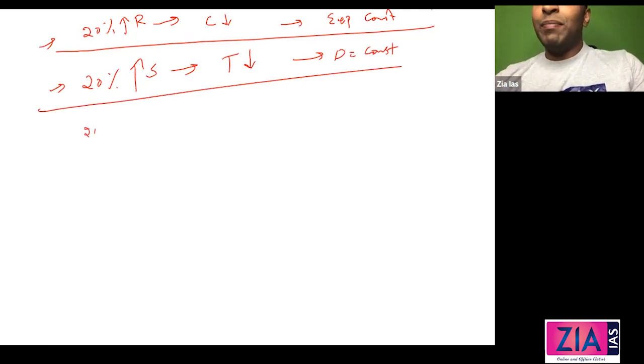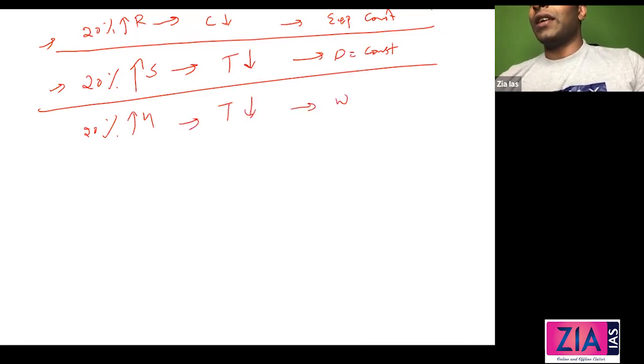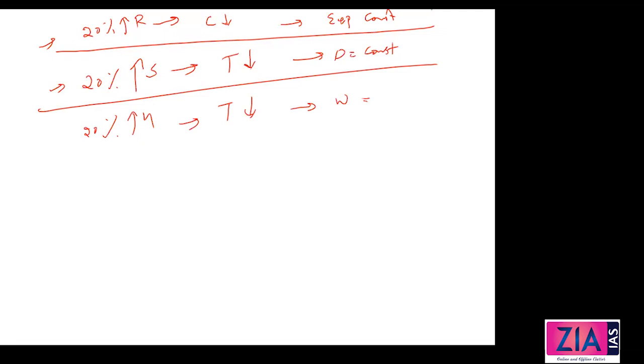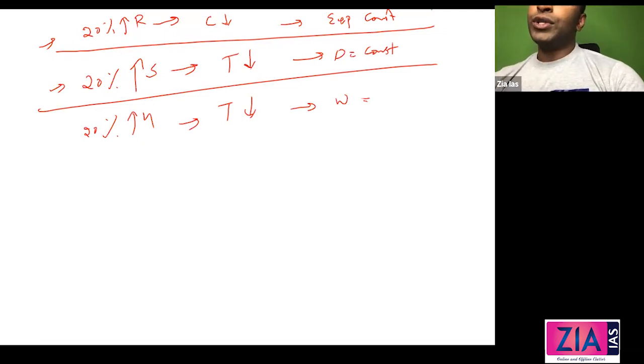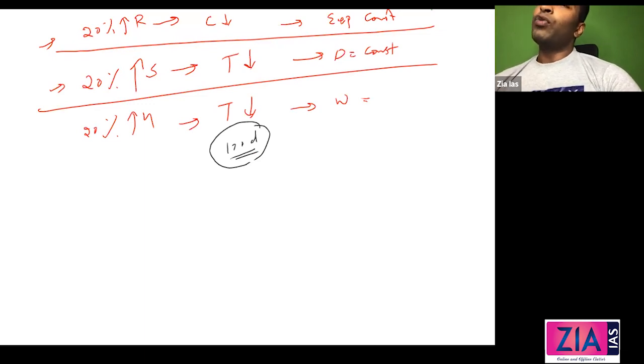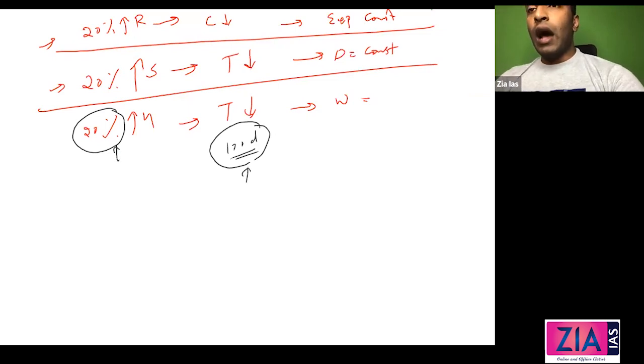Similarly, I can ask you 20% increase in efficiency. What should be the reduction in time such that the work is same? Answer is same. 1 by 6 reduction will be there. Suppose I used to take 100 days to complete a work. Now you want to finish it early, so you increased 20% more workers. Now they will ask you, since 20% more workers are added, in how many days you can finish the work now? Earlier you would take 100 days. Now how many days will you take?